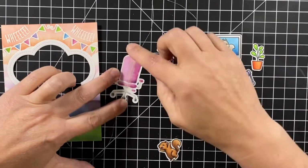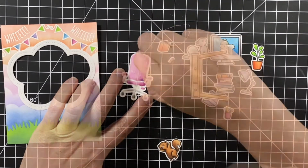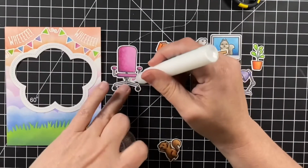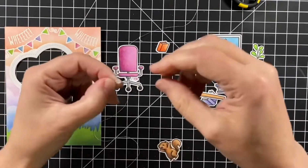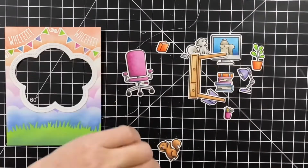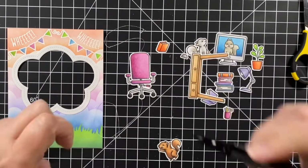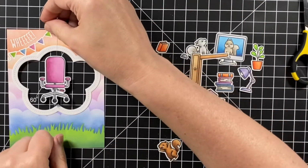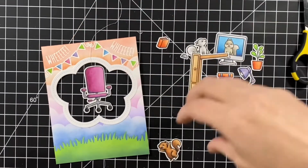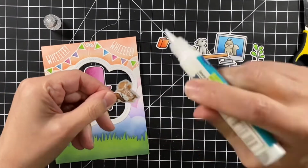Take off that release paper, add a little bit more tape so that I can sandwich the two chairs together. Now the handle that I cut off of one chair, I'm going to replace it on the other side and just put a little glue down, put that handle in there, and no one will be the wiser, just you and me. We know. So I'm going to just put a little line with a pen going down the same way, and voila. We're all set to go. Yeah, I did not want to cut that little handle part off because I think it's a fun detail to have on that card. All right, time to glue our squirrel onto his seat.